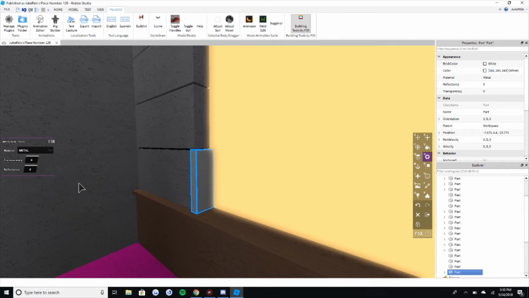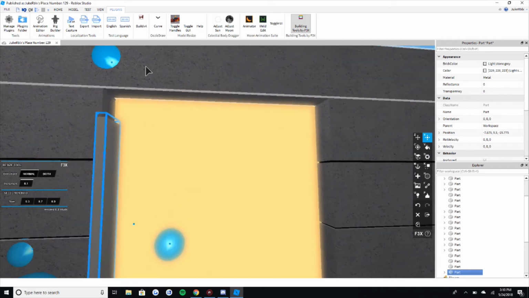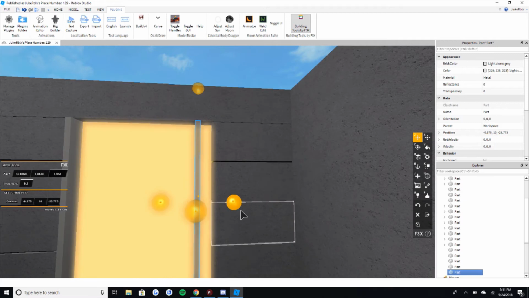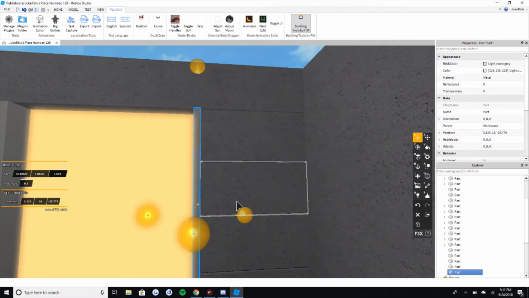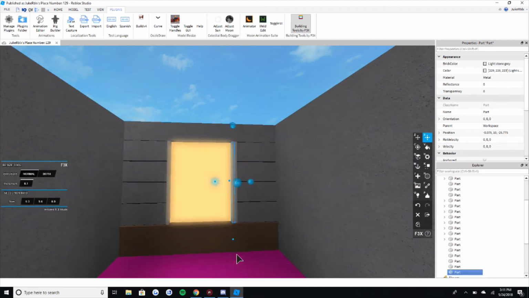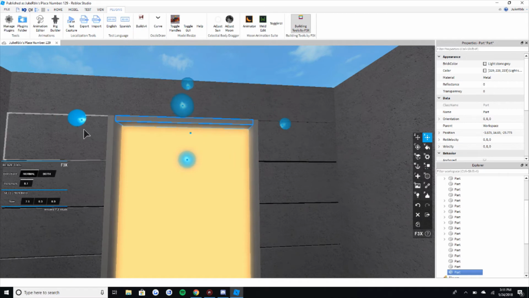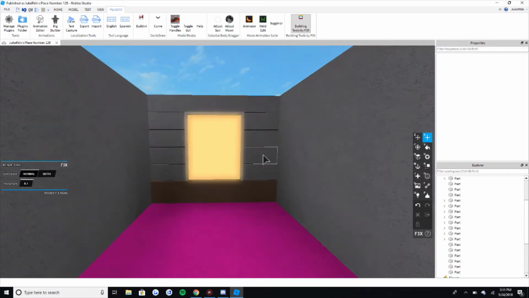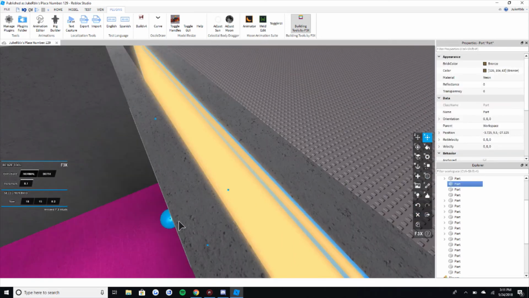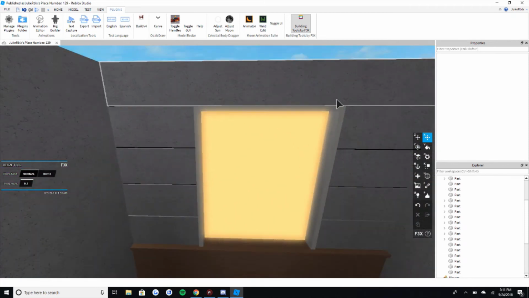I'm gonna make this metal, and let's go with a darker white like that, and go up to here. Oh, this has a mesh, let me remove that and put that all the way up. The same with this side, you have a little gap, so I just need to move it in more, and let me just finish this up. It's 0.3, make sure they're all the same, and there we go. Now I kind of want to change this, I don't know if that's really going to make a difference, but for me it just feels like it makes a difference.